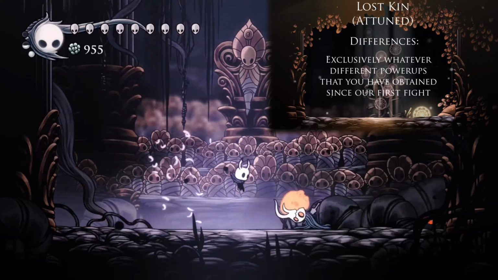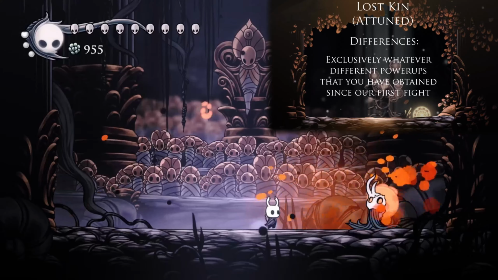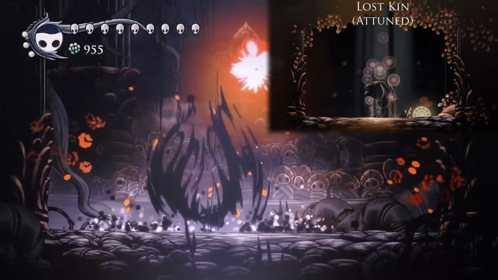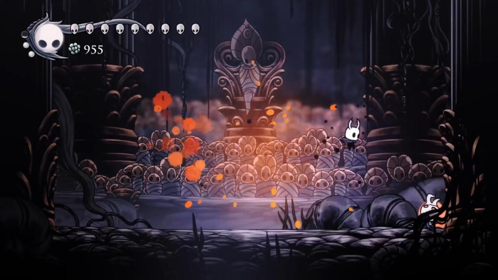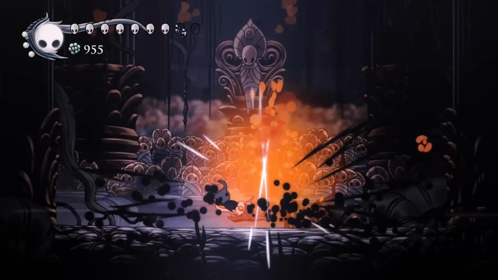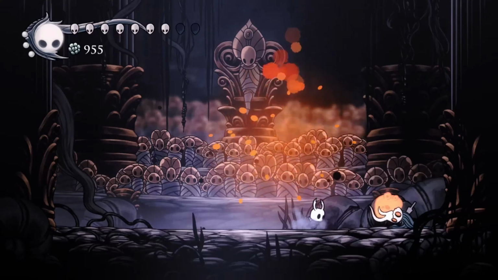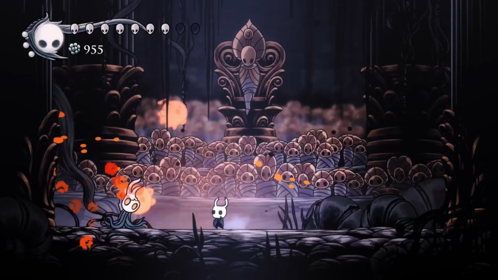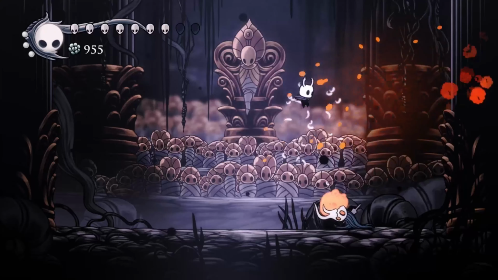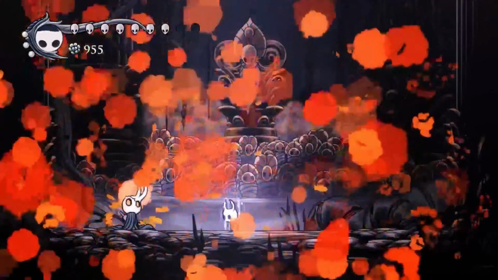The biggest differences, of course, now would then be our own changes in abilities. The Shade Cloak is a huge help for dodging many of the attacks that he does, but more importantly, I would say, the Descending Dark is a fantastic skill for just clearing the room of the incessant balloons that he summons. Not too bad there, though.